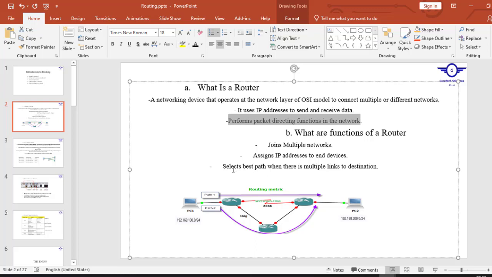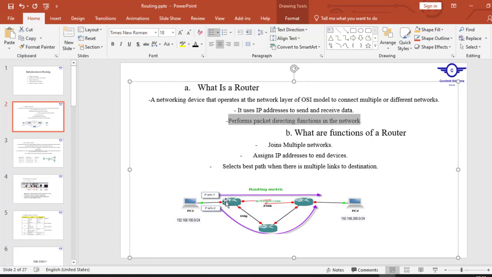Also, a router selects the best path when there are multiple links to the destination. For example, here in the topology, this PC1 wants to communicate with PC2, and the first line of contact is this router. So when the packet reaches this router, it has two paths to reach PC2. The first path is through this router, then to this router.